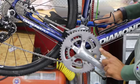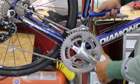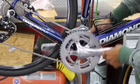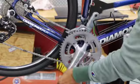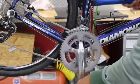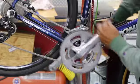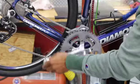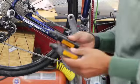Watch your teeth over here, so you're not getting your fingers caught in these teeth. And then I'm going to try and hold the tool level and spin my cranks in a 360 manner. And cranks are actually going forward. And just continue that several times. Might be a little tricky, your tool may want to fall off. Right now I'm just going to let the pedal fall and hit the floor. It's going to fall on a rubber mat, so I'm not hurting anything. Or you can stop, go over and take the rest off with your finger. And there we go. We got two pedals.